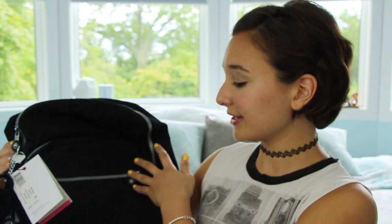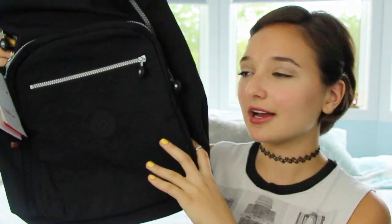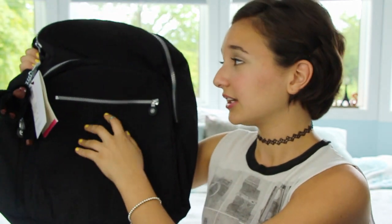So I'm just going to get right into the video and show you guys a backpack that I bought. This is the Kipling black backpack, and it has two shoulder straps. I really wanted to get a new backpack because I haven't bought an actual backpack with two shoulder straps — I usually just get like one shoulder bag, like the Longchamp bag I got for my birthday from my best friend Eve. So anyway, this is the black Kipling bag. It has a lot of pockets, which I'm happy about, so I could put my phone in here.